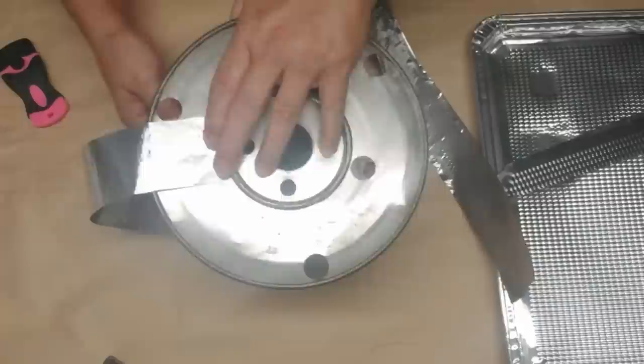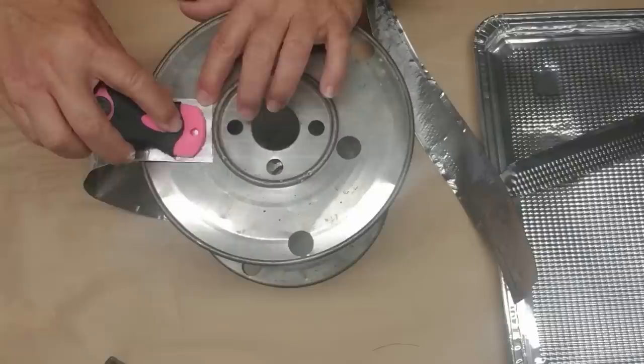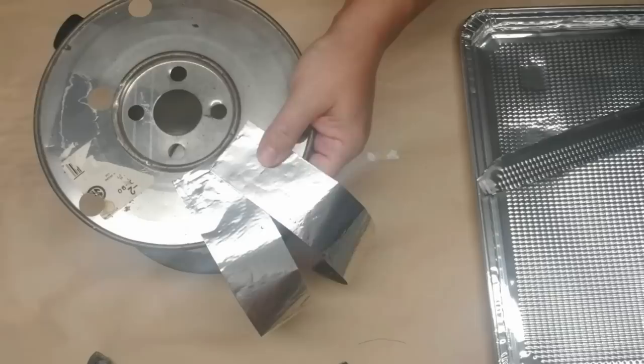And using hot glue, remember when you're using hot glue on metal, it gets super hot. These cookie sheets warm up really, really quickly as well. So what you're gonna do is use something else. I'm just using the end of this scraper because it is silicone, and that's just gonna help me protect my fingers. I'll do the same thing on the bottom, and then when I take the second piece, I'm going to overlap them just a little bit. Because it's in a circle, I'm not going to be able to do them 100% straight, so I do want them to overlap so they get this type of shape. It's going to be so cute when it's finished.